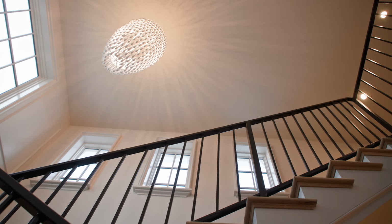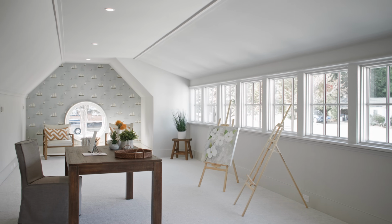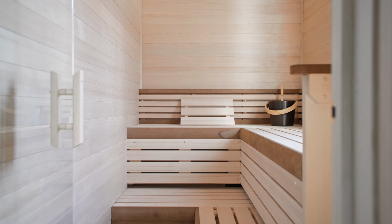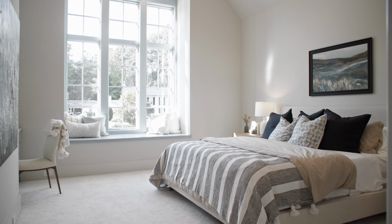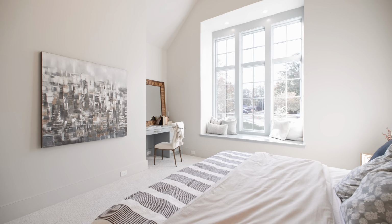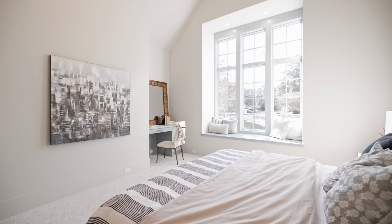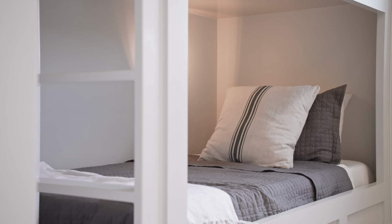So this house is set up perfectly for multi-generational living. And you would each have your own space and never get in each other's way. But the way we laid this out, from the beginning, this could be a nanny suite with the children upstairs. Or it could be that bedroom that the owners might want to use themselves for a few years if their children are really, really young.